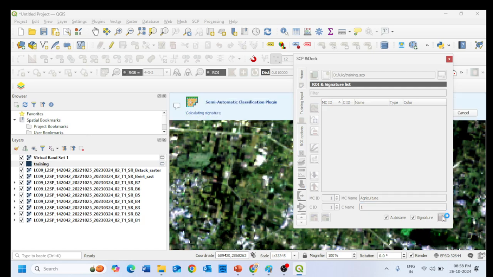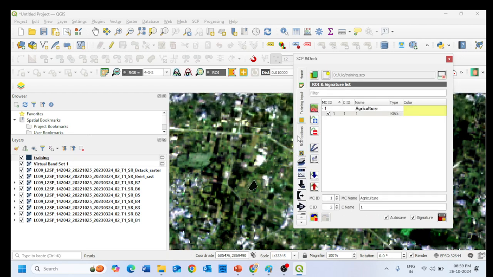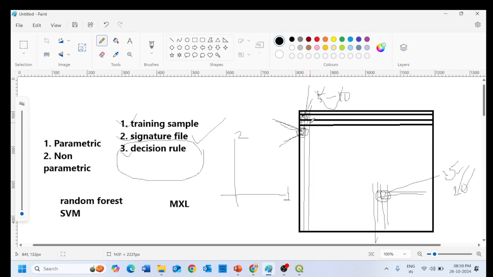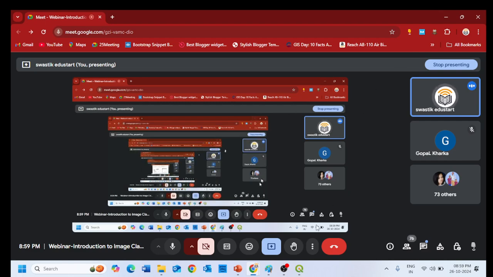Madam, when we take a sample, you are taking a polygon, right? Yes, the sample you have to take in polygon only. Can't we take it as a point, madam? No, points you take when you go for accuracy. Look, sample means we are actually capturing the pixel value. A point will only capture single pixel information, and a single pixel is not enough. We have to train it based on a range of pixels. So samples cannot be points.